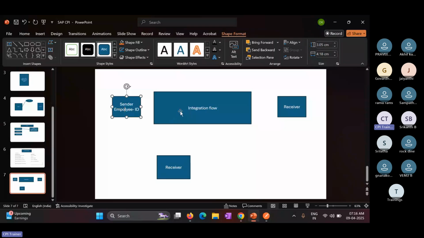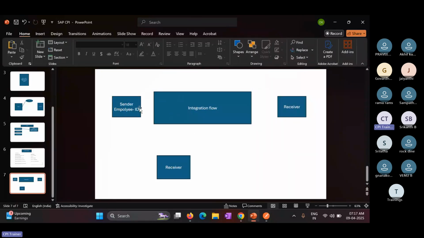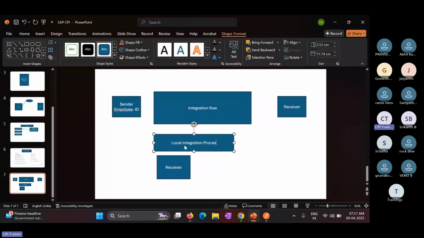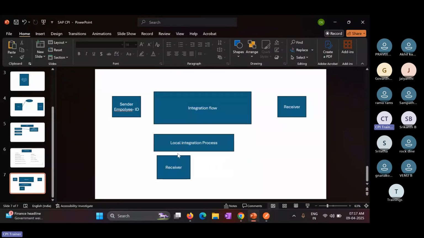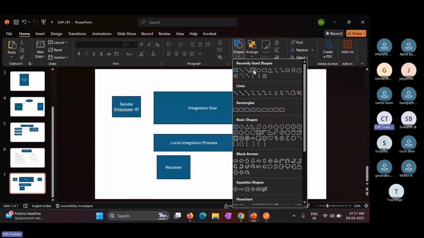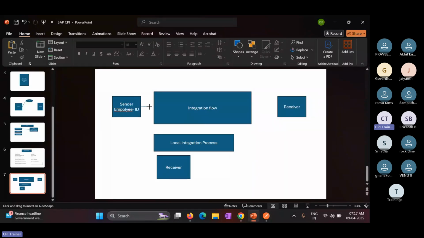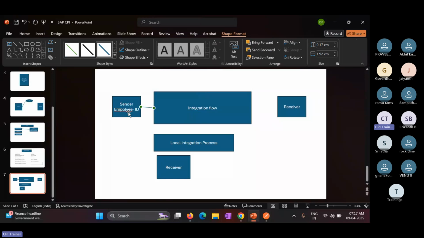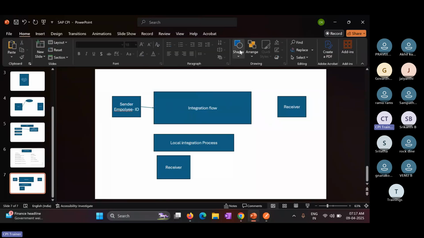So instead of adding this receiver in the same integration flow, we will use a local integration process to call the actual receiver. Let me take another local integration process to call the receiver to get the data. The sender will request employee data from CPI.